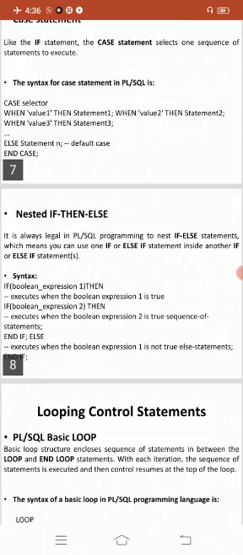So if Boolean expression 1 is true, statement 1 is executed. If Boolean expression 2 is true, the sequence of statements is executed. And else executes when Boolean expression 1 is not true, which is nothing but false. And then we close the program.